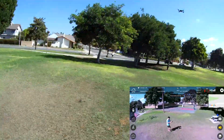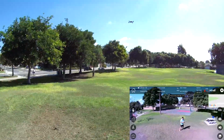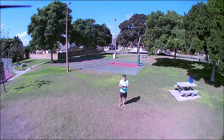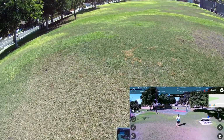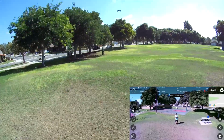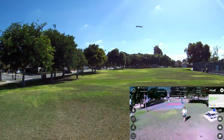So before the battery dies, I'll just stop the video now and take some photos. I'm not sure if it is taking photos or not. So, about 20% battery, and the transmitter is warning me that my battery is low, so I'm going to go ahead and land it.